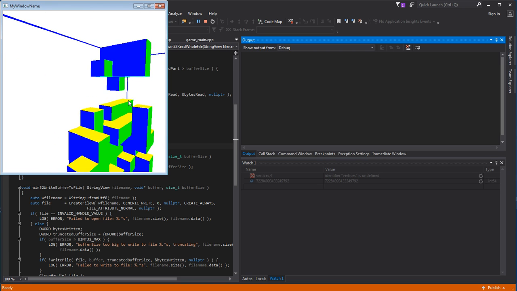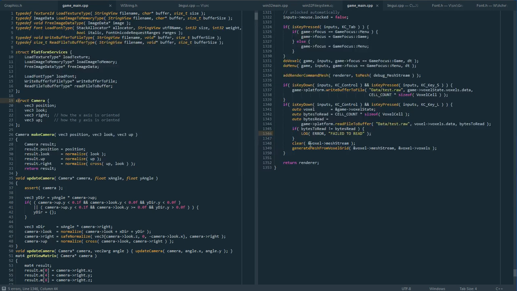Alright, okay. So next up, I want to do texture loading and texture mapping, but I don't know how to map the textures to the voxels yet.